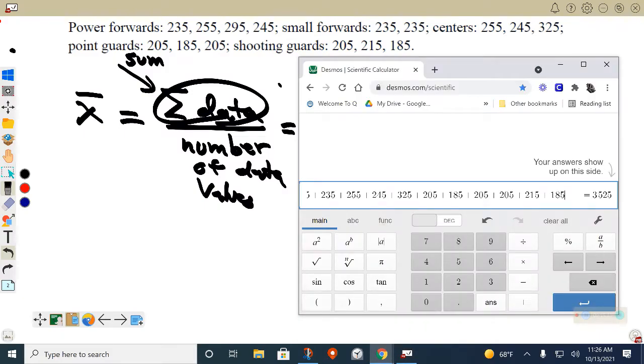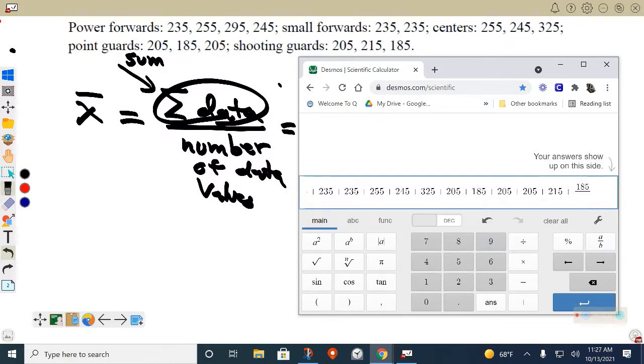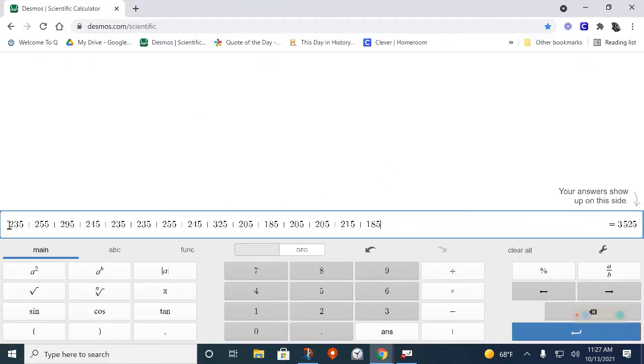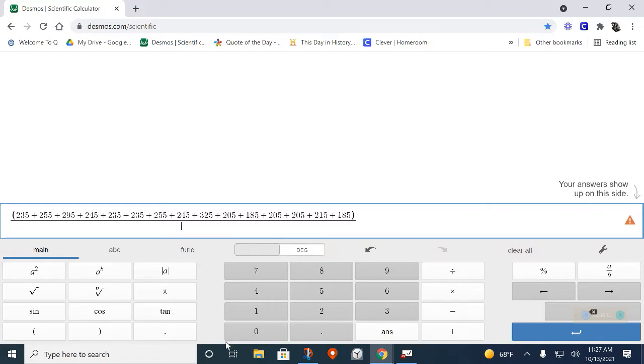Divided by, now watch this. I'm going to press divided by, oops, I messed up. Look at when I press divide, all it's doing is taking the last player and dividing. So let me back up. That's a big no-no. So I'm going to put parentheses around everything. Let me blow this up. I want to tell the calculator, hey look, I want you to add up all those players first. Again, putting parentheses. Add up all the players before you divide by how many players there are. There's 15 players. Look, I'm putting 15.